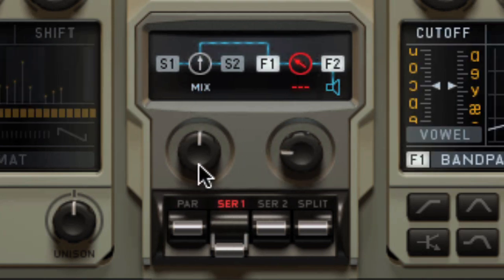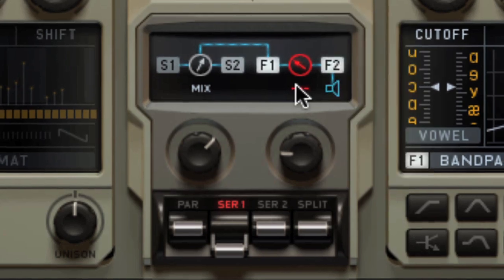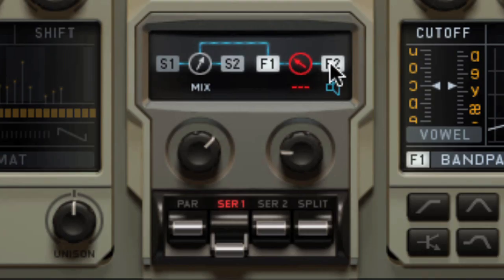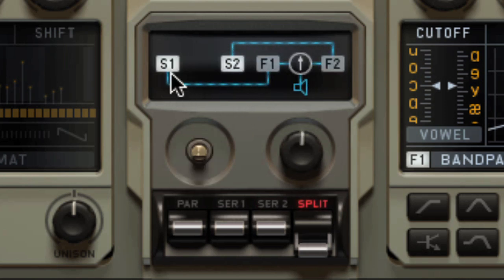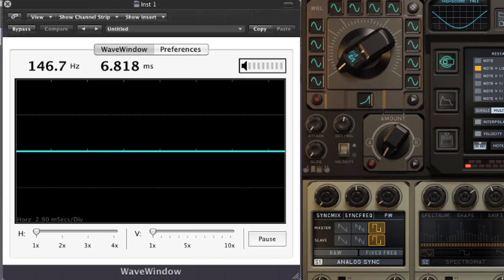Series mode 1 will allow us to blend the signals from the two oscillators into filter 1, where the signal then goes into a distortion circuit, which is the same menu of distortion types that we saw up here, and then that signal is passed through filter 2. The amount of distortion is controlled by this knob position. Series mode 2 works in the opposite way, where you have your oscillator blend going into filter 2, passing through the distortion circuit, distortion amount controlled here, where that signal follows through into filter 1 and then on out into the output. Split mode is simply where oscillator 1 goes into filter 1 and oscillator 2 goes into filter 2, where we have a blend of the two filter output signals. So that's basically the signal path section.